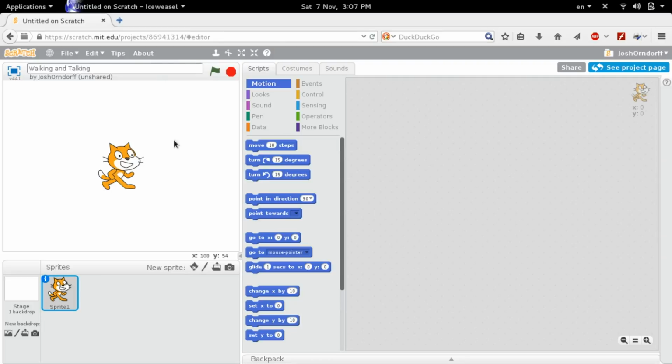And you might be thinking, okay, we've already learned how to walk and talk in Scratch, but this time we're going to make these things even more awesome by exploring the Costumes tab and the Sounds tab. Okay? So first let's do this the way we've already done it so we have something to work with, and then we'll change it and make it more awesome.